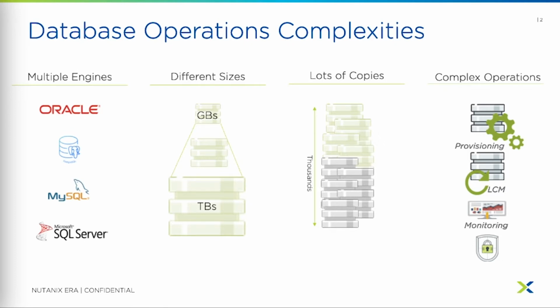With multiple database engines, a lot of complexities arise in operations and management. Take the example of software installation and deployment. You can't use the same method to provision a SQL Server database as you would for Oracle. The same goes for any database engine and other database operations like cloning, refreshing, backing up, and restoring. In general, overall lifecycle management becomes intricate. Now, with Era, we streamline this by bringing common APIs for multiple database engines. So as a user, as a DBA, your overall experience remains the same, whether you're using Era for Oracle or SQL Server or any other supported database engine.